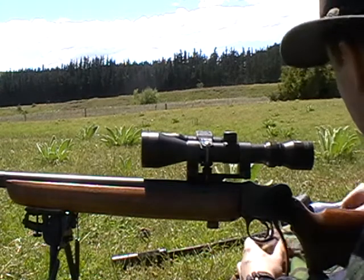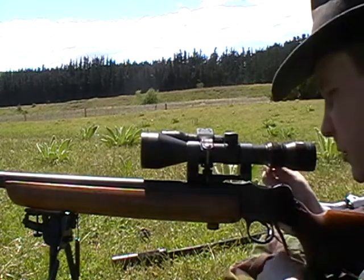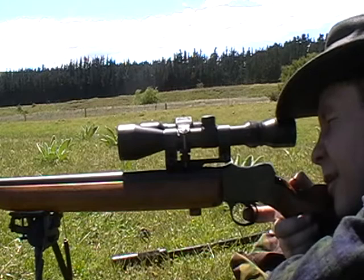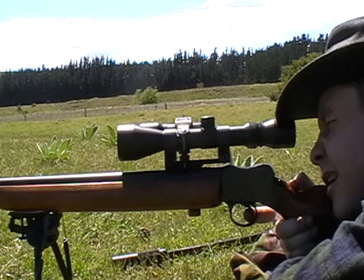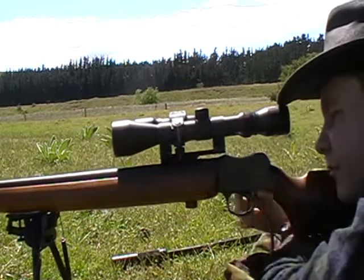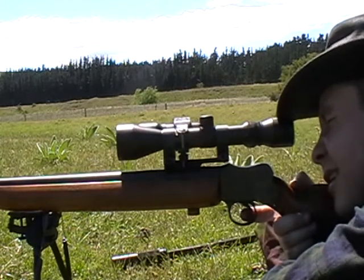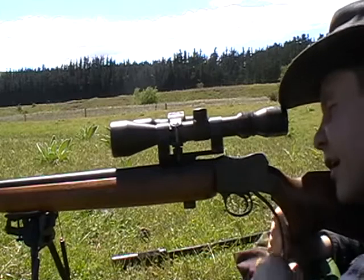Old world. It may have been because I took the suppressor off and now the suppressor is sitting in a different spot, which changes the harmonics of the rifle. It may just be because of the wind, I'm not sure. Now we're getting somewhere.